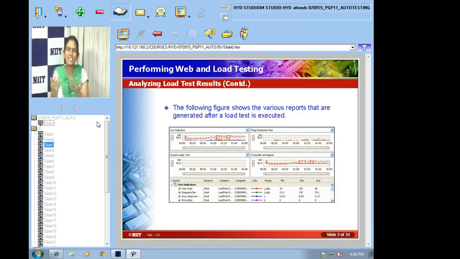When you are working with your application, somebody behind you is looking after your work and gathering your information: where you clicked, what you expected, how much time it has taken, how much memory is used. Everything it will note down. Right? So that at the end I will check the retrieved data, and I can easily identify where the work is going slow.